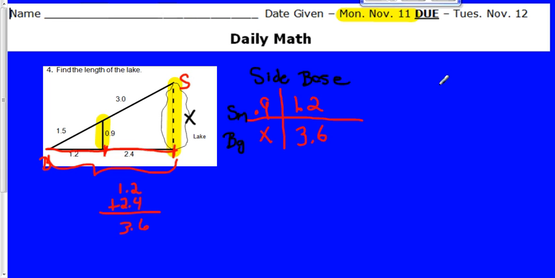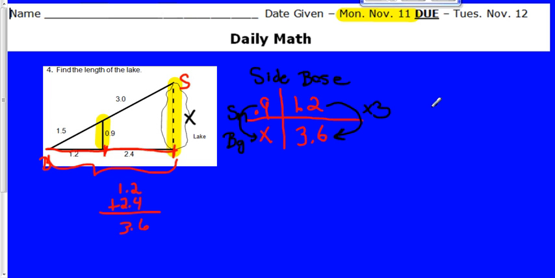Okay, so we look for an easy scale factor. 9/10 does not go easily into 1 2/10, or 1 2/10 does not go into 9/10. However, if you look at the side over here, if the decimals were not there, that looks like 12 and 36. 12 can go into 36 3 times, so times 3. So we have a scale factor of 3. If you do it to one side, you should be able to do it to the other side here.